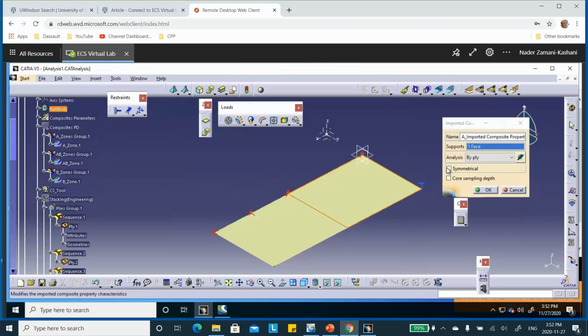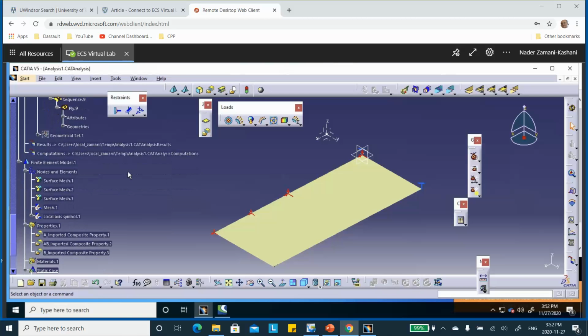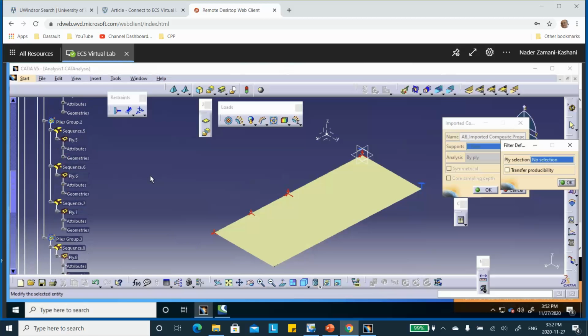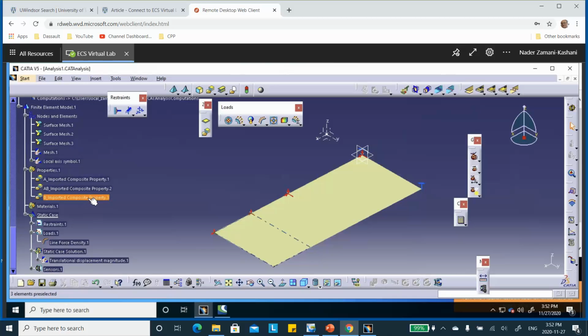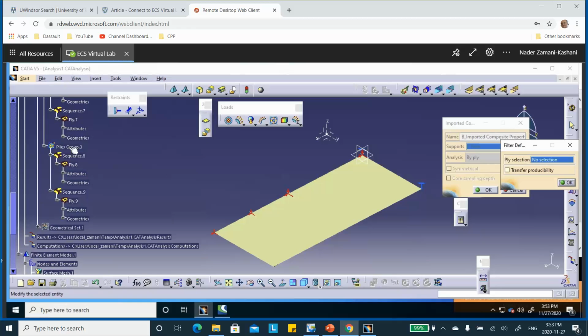So, okay, let's go and do it for the second one. Instead of doing it by zone, we do it by ply group, and then select ply group 2. This is the transition zone. Before, we did it by zone, and that was zone AB. Say OK. And finally, the last material that we imported, double click on it, do it by ply group, and that's going to be group 3, which was for zone B.